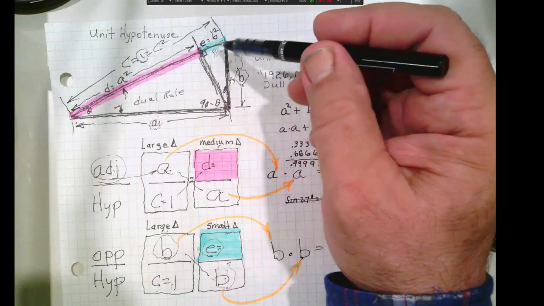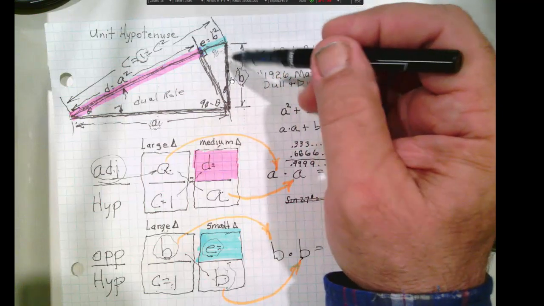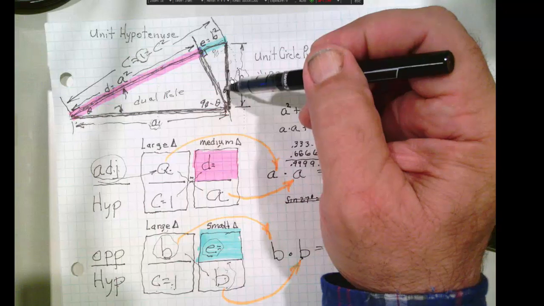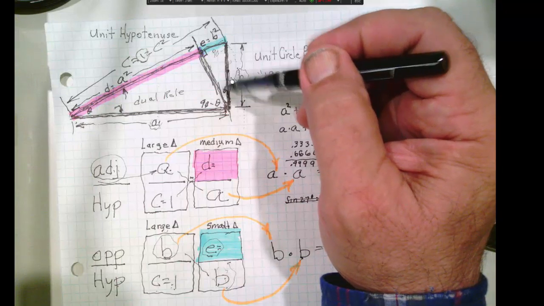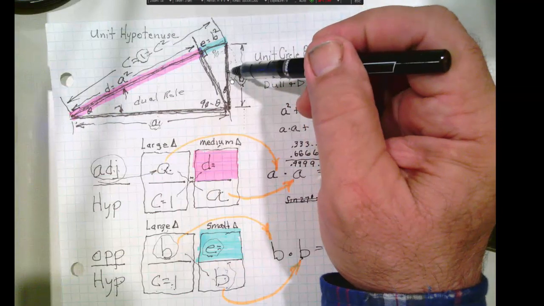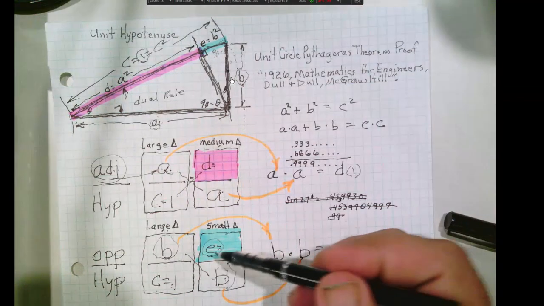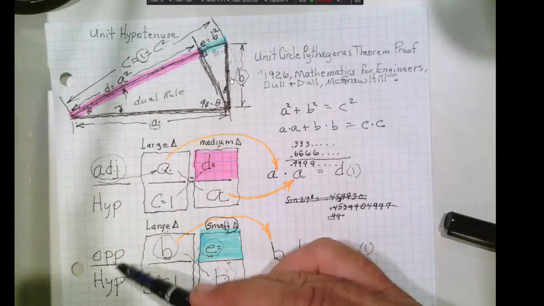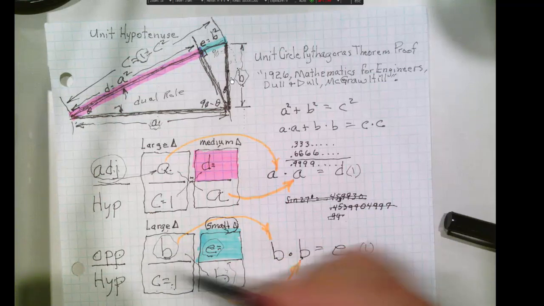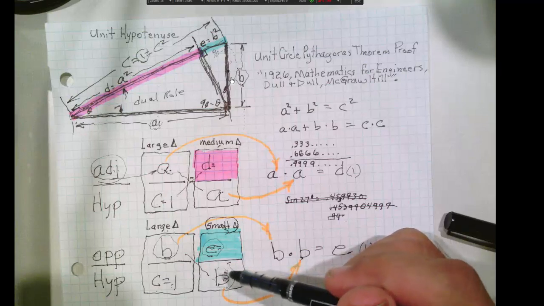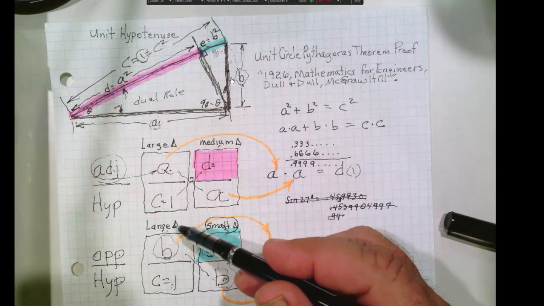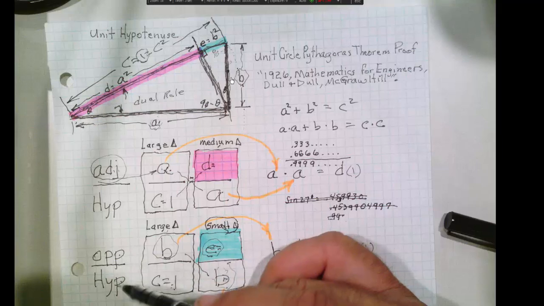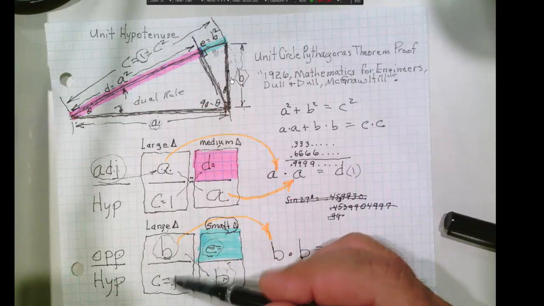Notice how this is blue color-coded here, and this line segment is E, and this line segment is B. The relationship of the opposite side to the hypotenuse is E over B, and we see that right here. For the small triangle, the ratio of the opposite side to the hypotenuse is E over B. Okay, for the large triangle, the same corresponding sides, opposite over hypotenuse for the large triangle, are B over C.